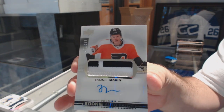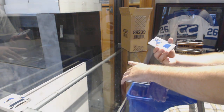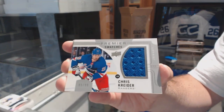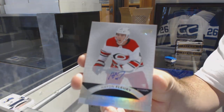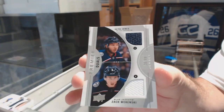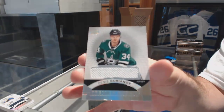Samuel Morin — yeah, look at the autograph. Premier Swatches to $99 for the Rangers — Chris Crider. Chris, it's a nice swatch on that too. For the Carolina Hurricanes — Hayden Fleury, rookie auto. Dual jersey to $99 for the Jackets of Warinski Jones, and for the Dallas Stars — Dennis Yerianov jersey.